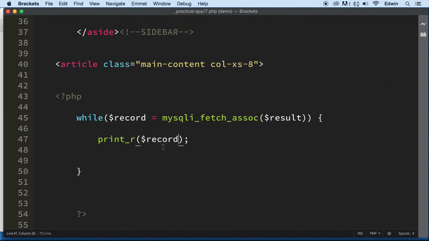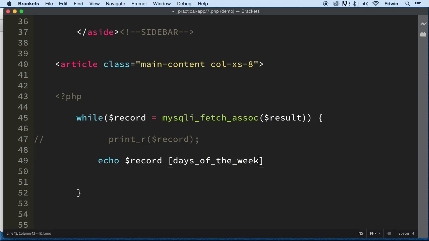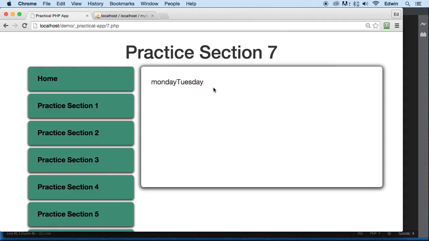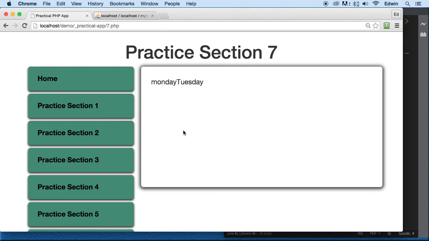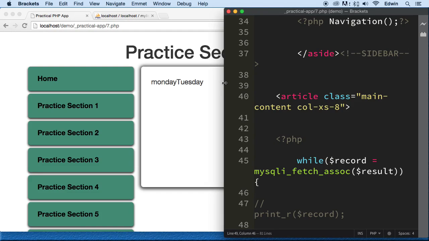So record, I'm just gonna say that, and let's just echo this right here. We're gonna use the record and the key. That should give us what we need, right? Let's make sure we push on, because that is a string value coming back. Let's come back here, refresh. Look at that. We are echoing Monday and Tuesday, right? Because those are the days of the week. That column has those values there. So we are displaying that. You see that? Perfect. So we are displaying all that information there.